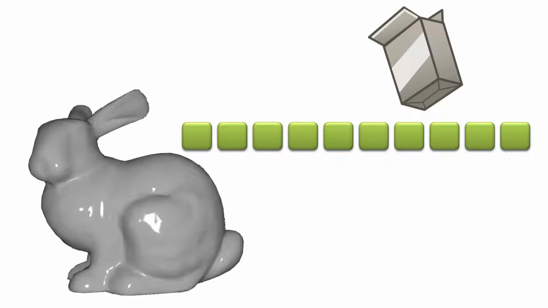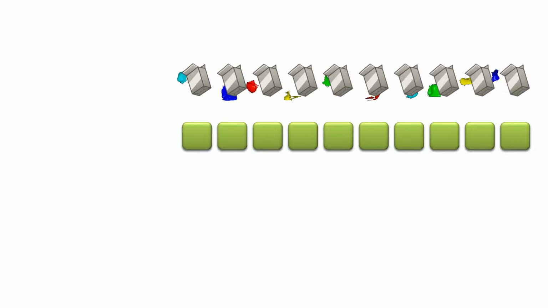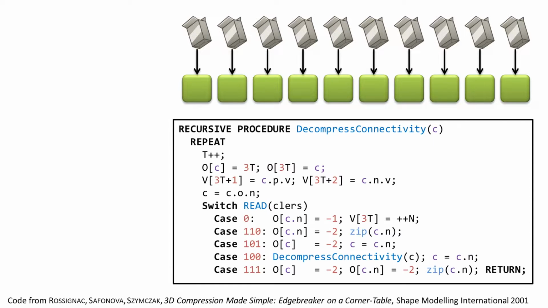A naive approach for decompressing triangle meshes in a data parallel fashion on a GPU would be as follows. We take an existing mesh and create multiple submeshes out of it, and then compress each submesh using an existing triangle mesh compression technique. Then, each compressed submesh is assigned to one thread, and each thread carries out a sequential triangle mesh decompression algorithm. The problem is, however, that multiple threads share common resources.